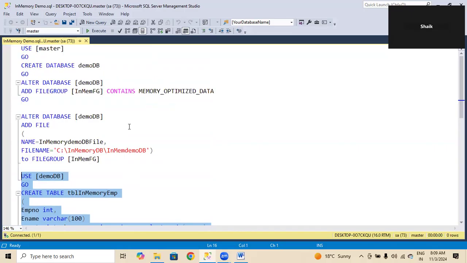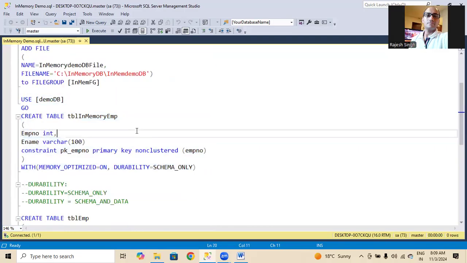Okay. So how about the existing table? Tell me, how about an existing table, without a new one, if I want to fetch the data with in-memory optimization? Basically, let's suppose you created a table. By default, it's created in the primary file group. Primary file group means they are two different file groups.